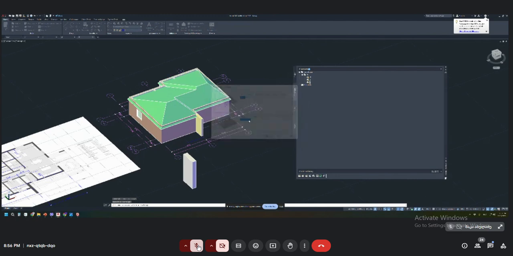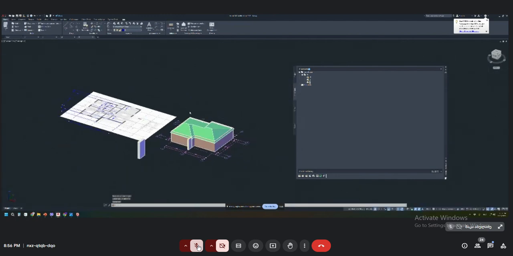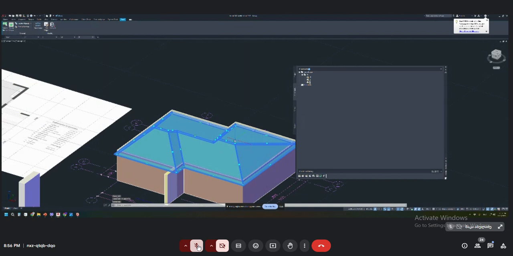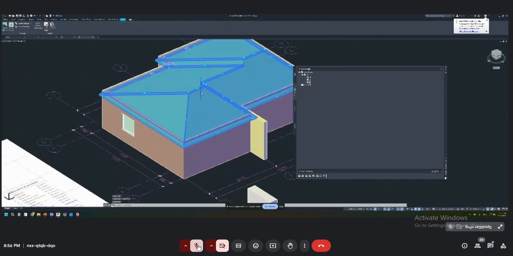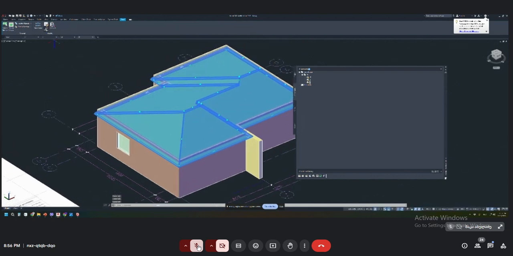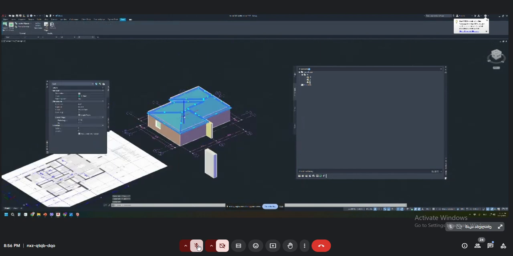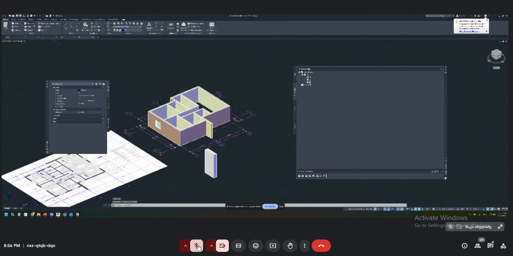Maybe it's the same, but I want to change the view. Object properties, design, and I choose the roof. Roof slab? No, we want roof.